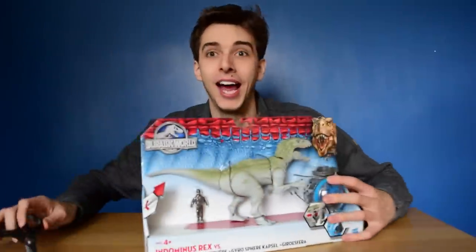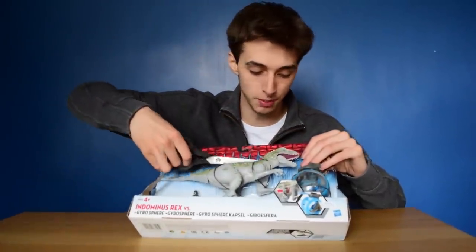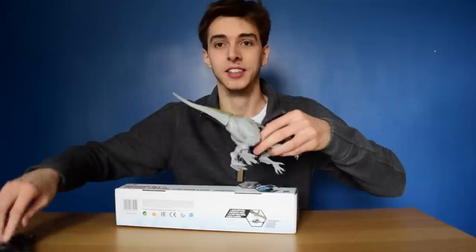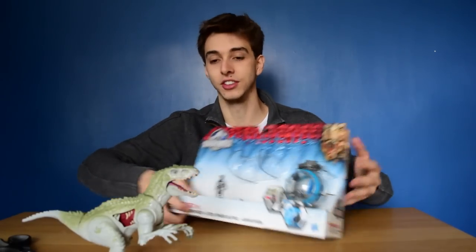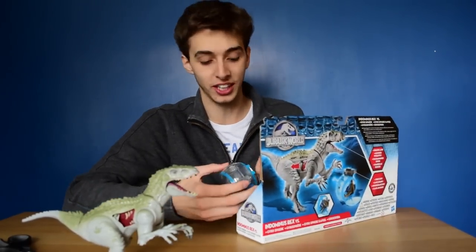Let me open it a little bit. I have the scissors! I have the power! Let's release the Indominus Rex — the little figure is hooked! Oh dear, the Indominus will just have a cool little ankle band. Oh yeah! Oh, that's good. That's a good toy. Already I can tell that's a good toy just looking at it.